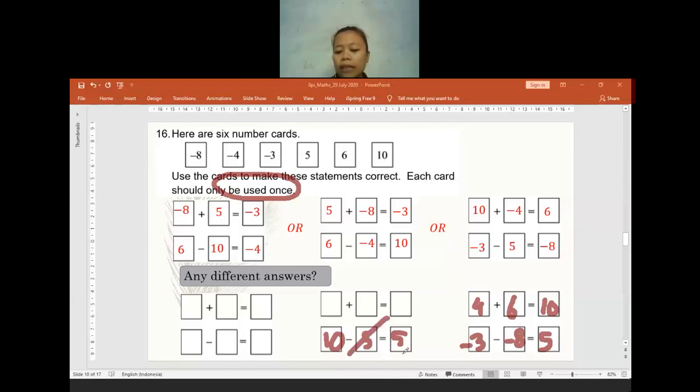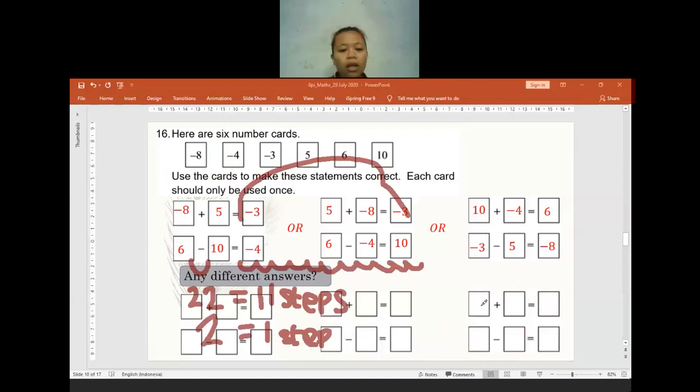If you have any different answer, maybe you can clarify, or is this already done? Is there anyone having any different answer? No, teacher. But a confusing thing for me is, how come -4 plus 6 becomes 10? -4 plus 6, which one? It's supposed to be -4, not 4. The question is -4, right? Yeah, but you wrote 4 plus. Oh yeah, this is wrong. So this cannot be. Okay, thank you.